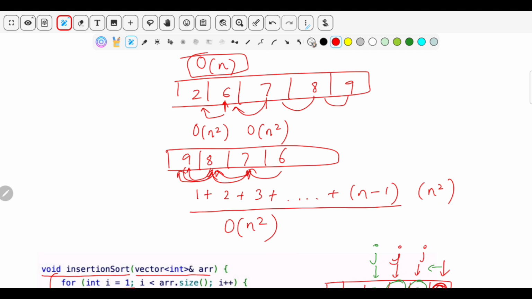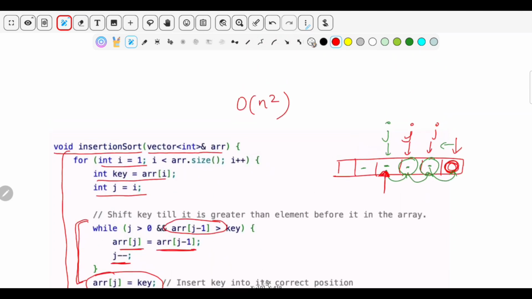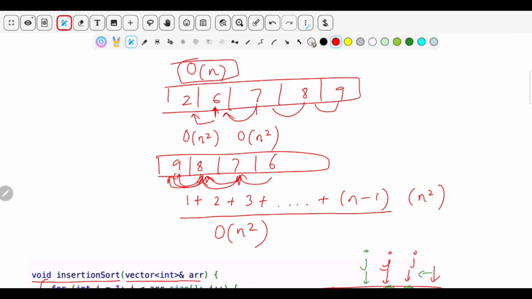Now some pros and cons of insertion sort. Insertion sort is very intuitive and it is very easy to implement, works well for small or nearly sorted data, and it's a stable algorithm. It's a stable algorithm because we are only shifting the current element if it's smaller than the element on the left. If it's equal or greater, it will stay in its position. So at the end, in the sorted array, all the elements which are equal will retain their original ordering. And also it's an in-place sorting algorithm, because the space complexity for our algorithm is big O of 1. We are not using any additional space.